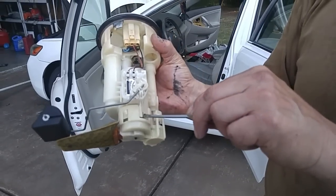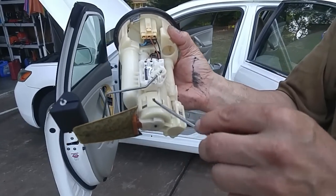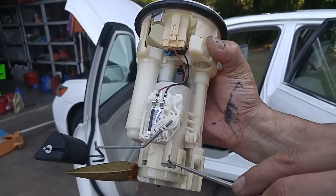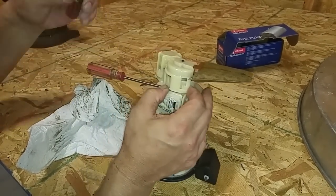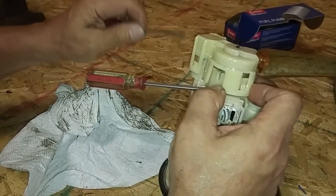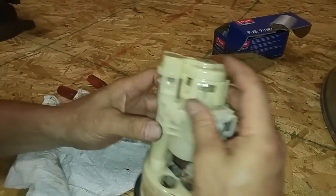The fuel pump is right inside this round housing. There's a cover — a cap — so we have to remove this cap, and then there's an electrical fitting that you detach, and then the whole fuel pump itself will detach from the assembly. Using a screwdriver, we loosen each of the retaining points around the cap — that one's loose, then the next one, and then the last one. So this side's off.